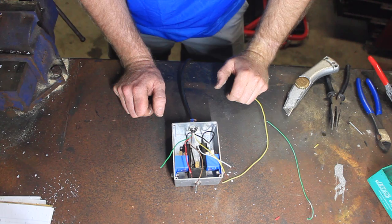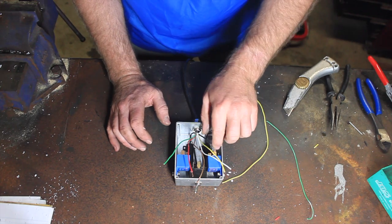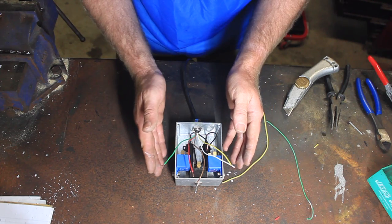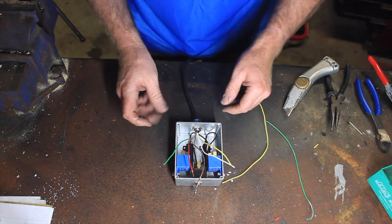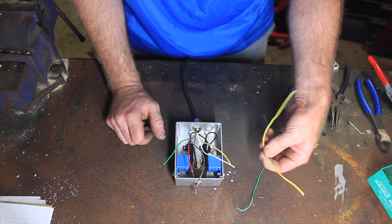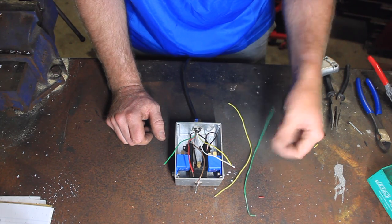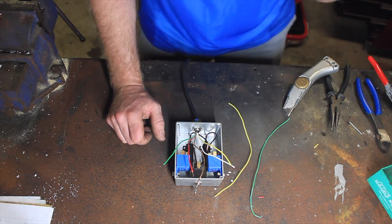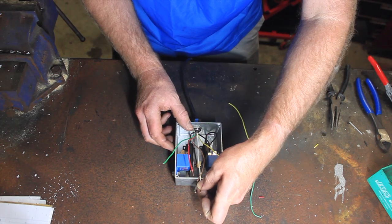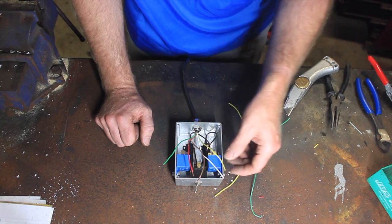So here's where it gets a little bit messy. I've got the main components all laid out. I'm going to separate the left-hand indicator circuit and right-hand indicator circuit as I'm looking at it. Obviously you're looking at it upside down. I've stripped a couple of bits of yellow cable for the left-hand circuit when I wire it in, and the green out of the 5-core for the right-hand side. Essentially, because it's 5-core, the white is going to be my main earth out, which I'll hook into an earth point in the car.